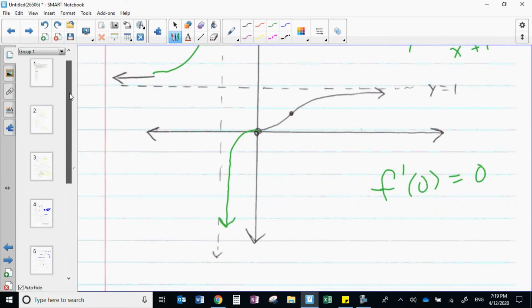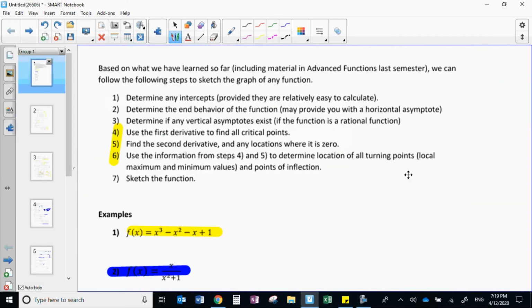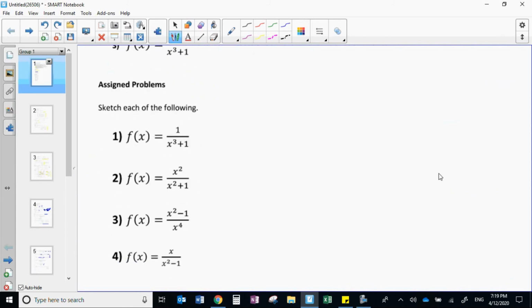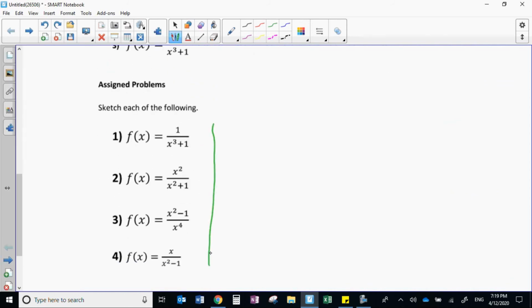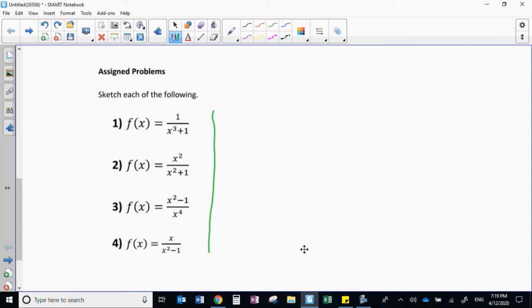It's your job to work on these 4 examples right here. Now, I'm going to suggest that you do those and you use Desmos to help you out to make sure that you've found the correct things, and odds are that's going to be enough for you. They're not short examples. They do take a little while. They're fairly lengthy, as you can see, and I hope you have some fun with them.